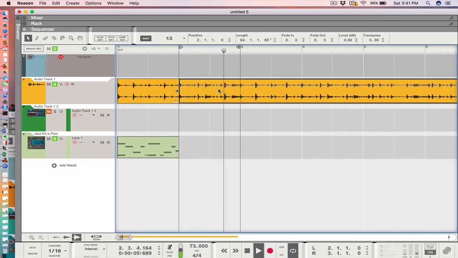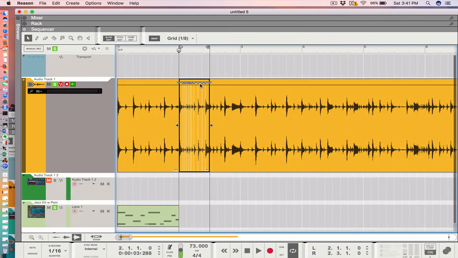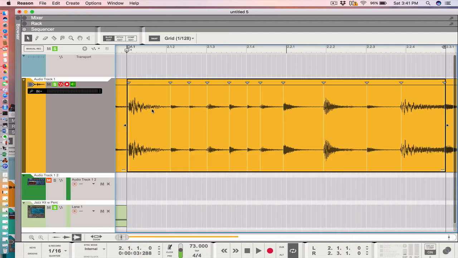Right, so there's a lot more going on than in the first loop. As a matter of fact, I might want to even treat the second loop as a combination of two smaller loops. Listen to this. And I'll slice this at this point, and if we do as before, you see that we'll have a number of slices. And as before, we can audition these and see what each slice has to offer.